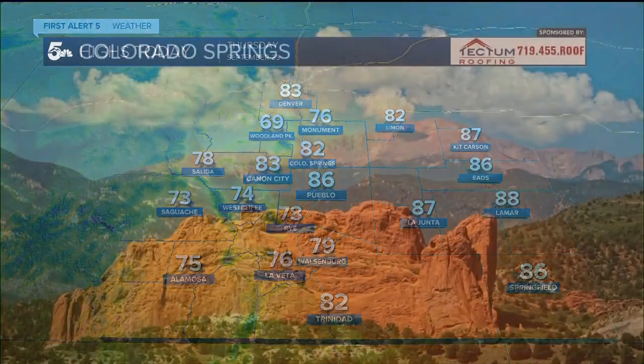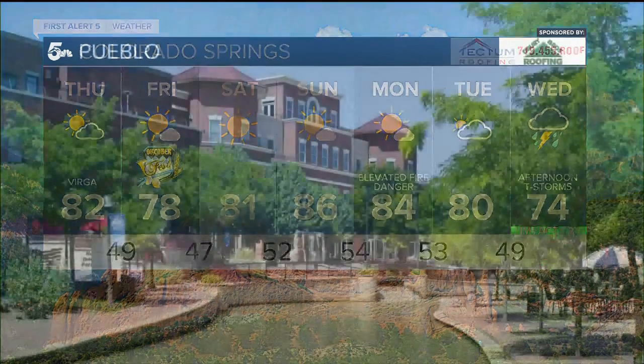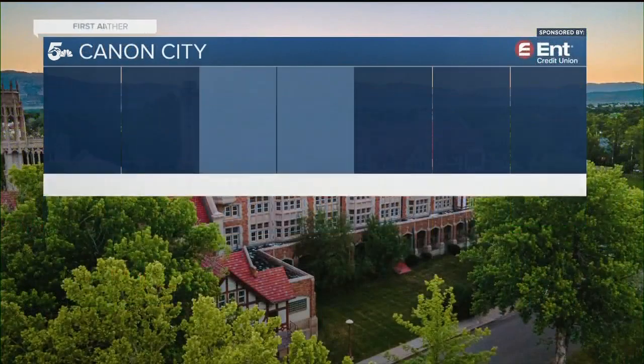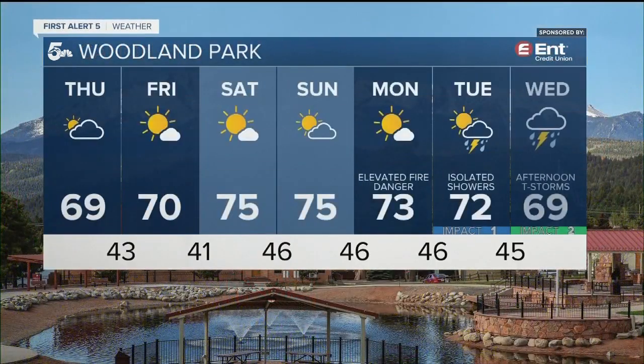Pueblo east will do a better job of getting into those mid-80s. When we look at your extended forecast: Colorado Springs, Oktoberfest starts tomorrow — we're going to stay pretty warm over the weekend, specifically on Sunday, and then we'll get a series of cool fronts next week and maybe some thunderstorms on Wednesday. That Wednesday chance of rain is not particularly strong, but it is one of those things we're watching. Pueblo, we've got a chilly festival day starting tomorrow through the weekend, but it should be a hot weekend. Canyon City has chances of rain next Wednesday with warmer air in between. The Harvest Festival starts on Saturday. And Woodland Park, we're in the 70s with a couple of rain chances on Tuesday and Wednesday.